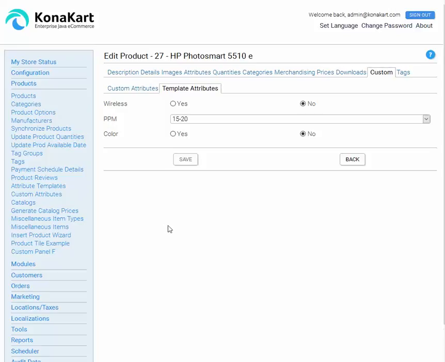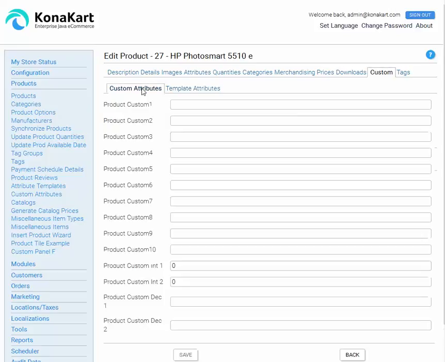Now these attributes become part of the product. And in the storefront application, whenever the product is retrieved through the APIs, these attributes will be available. Within KonaKart, there are also the standard custom attributes, which are actual attributes of the product table. We supply a number of these, and these can be used to also search for the product and to do sorting for the product. So these provide a very fast performance.